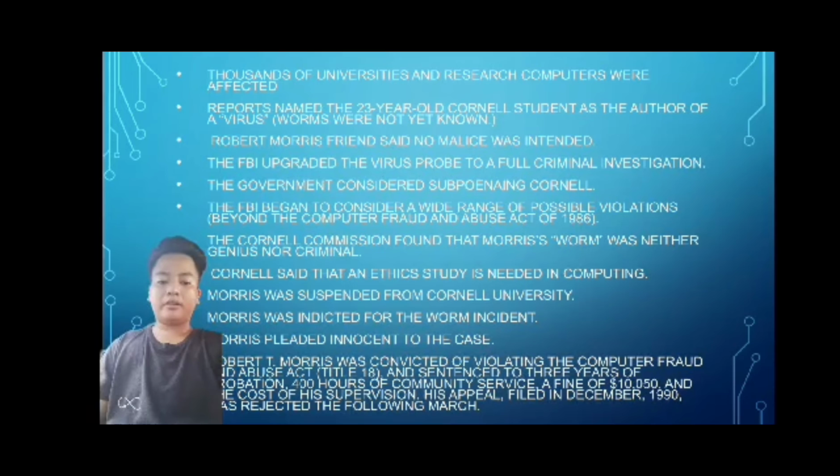The government considered subpoenaing Cornell. The FBI began to consider a wide range of possible violations beyond the Computer Fraud and Abuse Act of 1986. The Cornell Commission found that the Morris Worm was neither genius nor criminal. Cornell said that an ethics study is needed in computing. Morris was suspended from Cornell University.